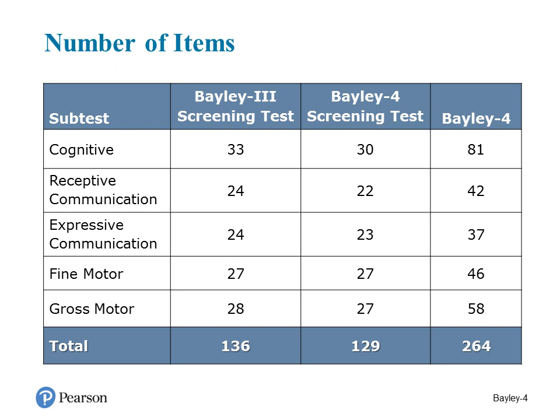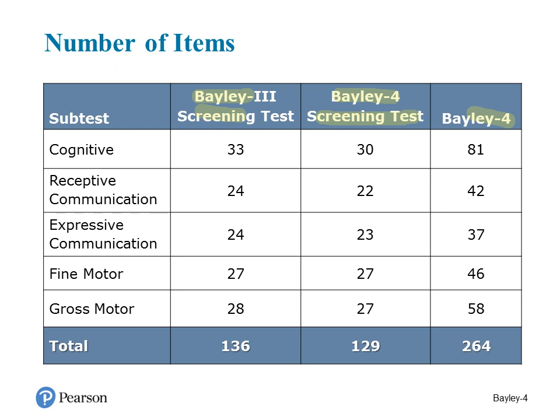So in terms of the number of items, you'll notice here that the number of items will differ, and I want to focus on the number of items for the Bayley-4 Screening Test, and I want to compare that number to both the Bayley-3 Screening Test as well as the Bayley-4.